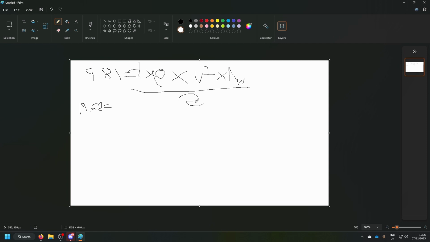And what velocity are we going for? I don't know. We need to do a bit more research for that. So to calculate how fast we're going to have to go, we're going to have to figure out everything else.